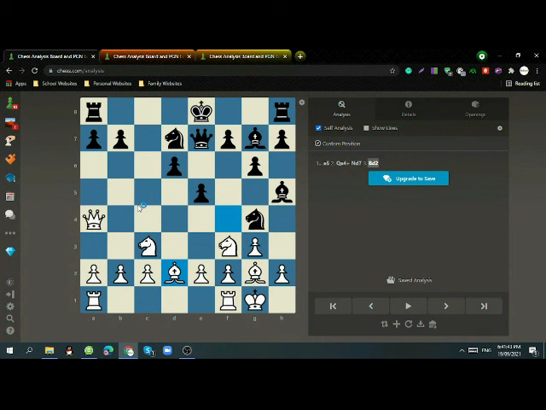And black has no advantage whatsoever. Now I will be giving you one last example of an in-between move, and as always, the end of video challenge question that will, as always, be answered in the next video.